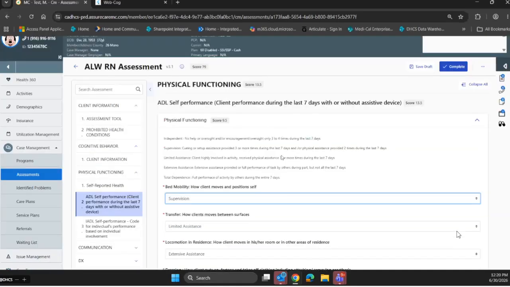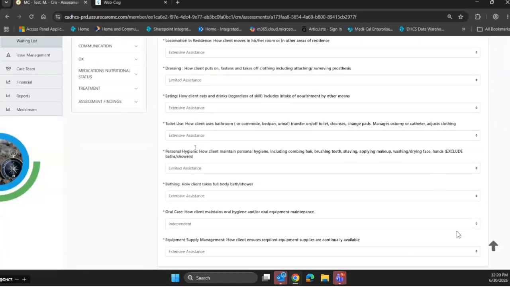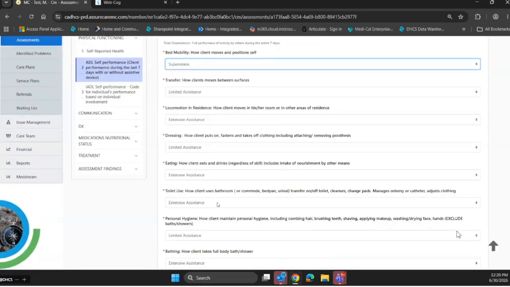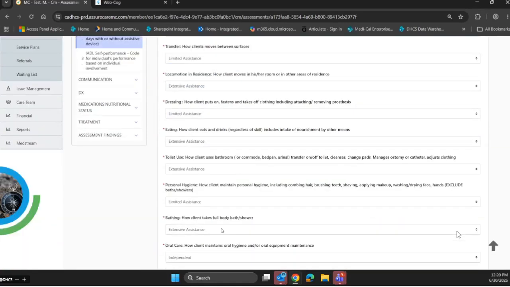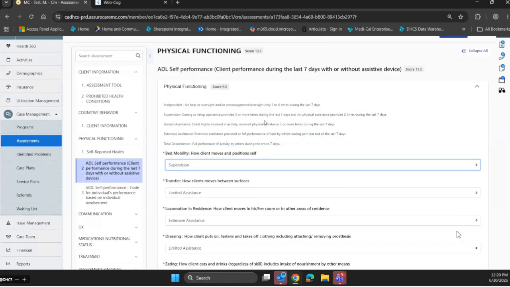And of course, the scoring here, for transparency, the first 8 questions, I believe it's the first 8, are what determine the ADL score. How the scoring is supposed to work is there's an ADL score that's solely generated from this section, the 8 questions out of this ADL self-performance section.